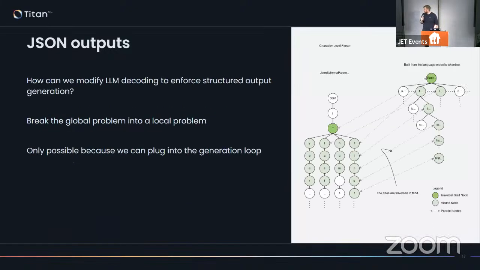But there are better options, especially if you're building your own system, you could do much, much better. And I'm not going to get into the details of this diagram, it's very, very complicated, but if you have access to the actual decoding loop, there's an interesting trick you can pull. You're trying to get a system that produces JSON word by word, and so you break this global problem of needing JSON out of your model into a local problem of, given I've got JSON so far, or something that could be JSON where I've completed properly, what are the valid things that the LLM can produce next in order to keep it valid JSON decoding output? And so this is one of those problems that you can solve.